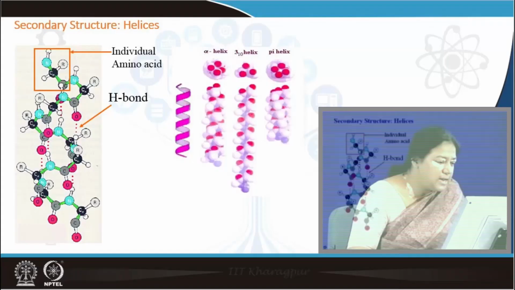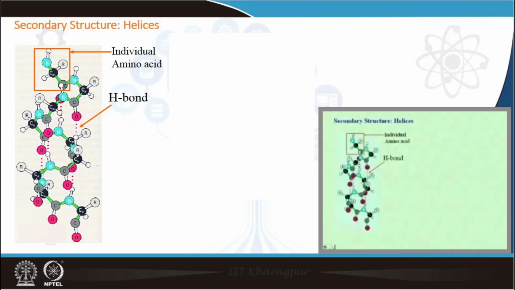And going in, you have to follow the polypeptide chain. Follow it with your hands and fingers and see. In this case, where is your nitrogen? It is here. Then is your C alpha, then is your C. So you're going that way. If you're going that way and the direction of propagation is down, then what helix is it? Right hand. If you're going this way with your polypeptide chain, and your direction of propagation is this, it is a left-handed helix. Okay? So you understand that what has been drawn here is a right-handed helix.